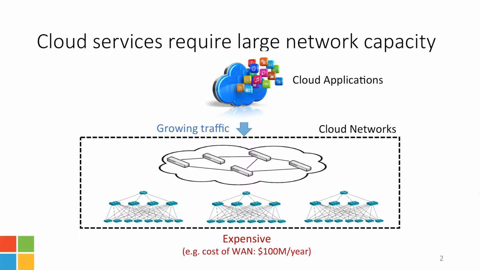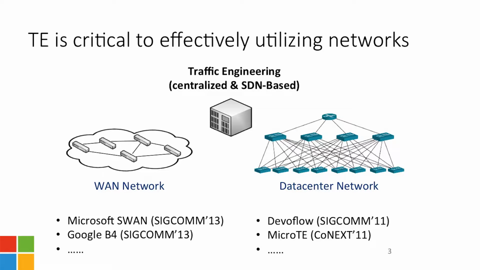On one hand, the traffic demands are ramping up very fast. On the other hand, it's really expensive to build and maintain new networks. To handle this tension, it's more and more important to emphasize the efficiency of the network. This is why people are motivated to study how to use traffic engineering, which is centralized and SDN-based, to boost the network efficiency. They have already shown that it is effective and has huge potential.